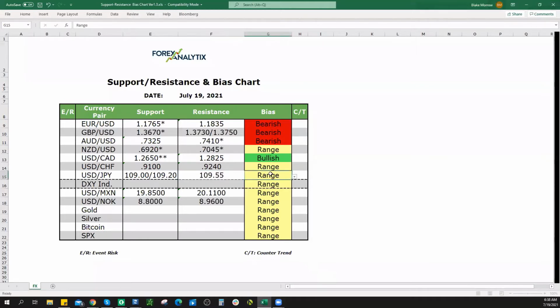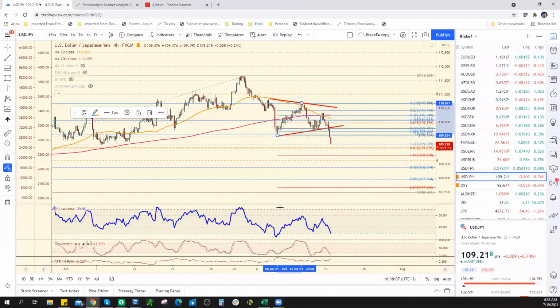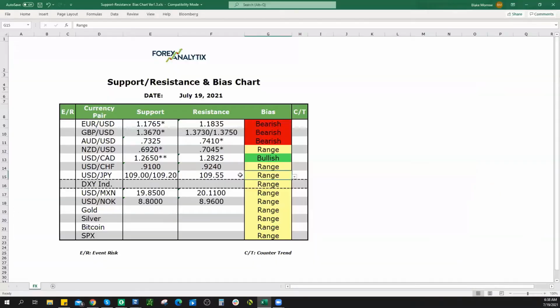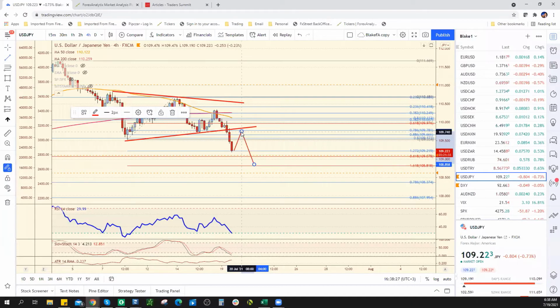So if you get to 109.50, like if I was, I'm not trading the dollar yen right now, but if I was trading the dollar yen, I'd probably be looking for a bounce back to 109.50, maybe even as high as like 75, and then look for a short up there. That's how I would approach it. Let me put this down, 109.70, right? Because then it's challenging this previous support. So you might look for a sale up at 109.55, maybe at 109.70. That's the way I would be approaching it personally.